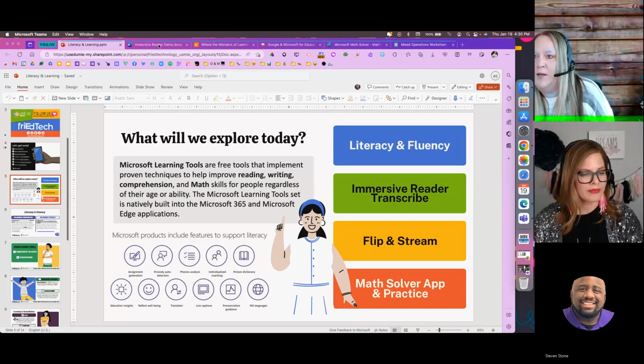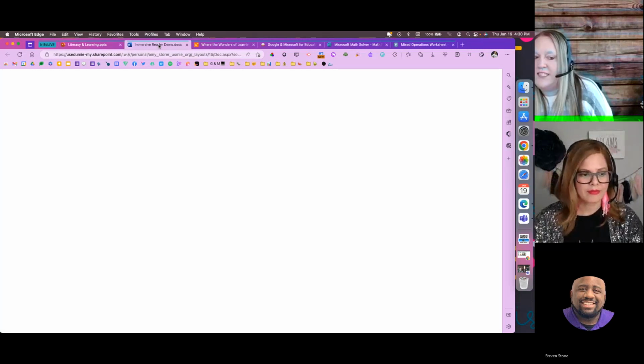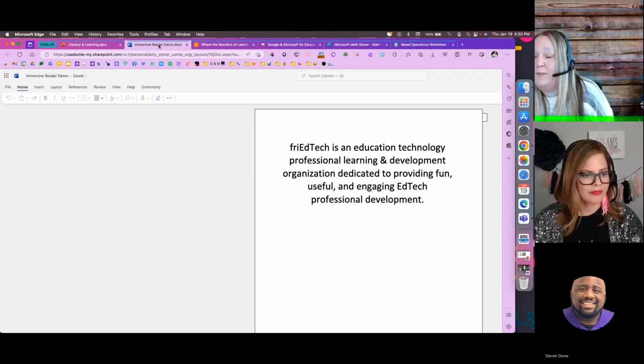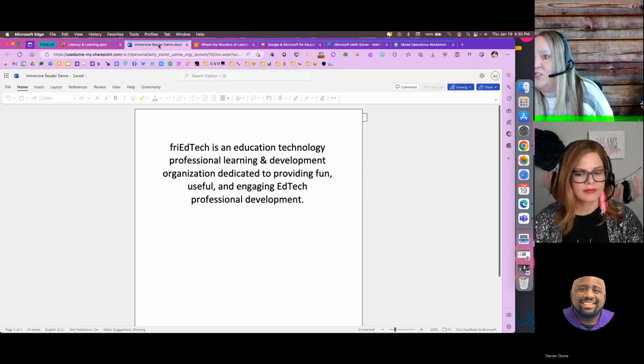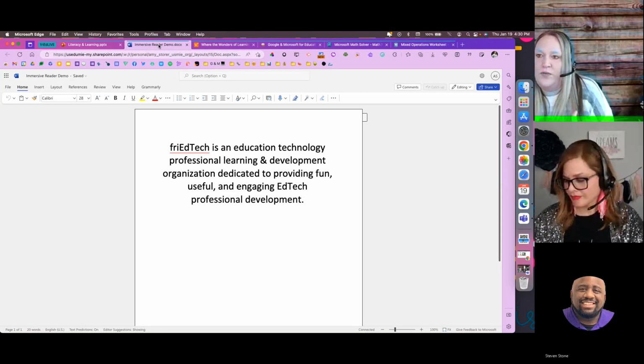All right, so first I'm going to jump into a Word document. What Immersive Reader does is it translates websites, documents, etc. in over 70 languages, which is so powerful. It improves fluency because it adapts the web to make it easier for you to read and to go through content. It removes distractions for you as well. And it also will aid you in comprehension with things like the picture dictionary.